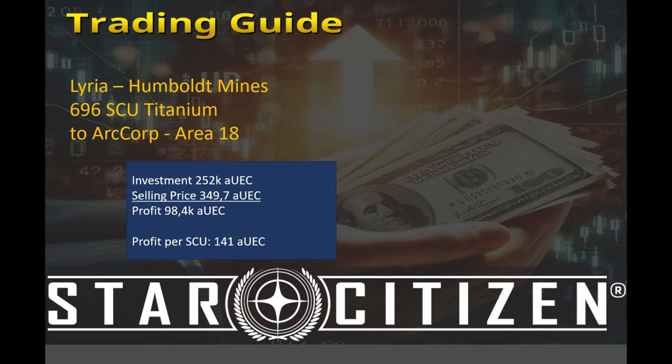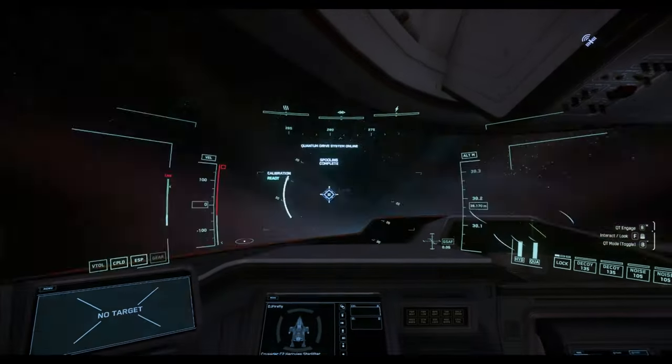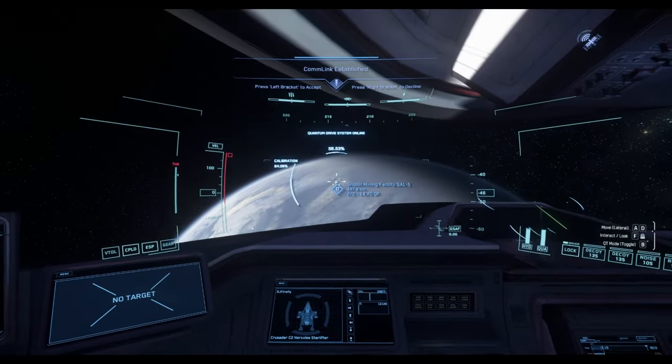Overall, the full trade of titanium brought us a profit of 98,000 Alpha UEC. Not bad, but we can do better. So we go back to Luria to mining area SAL5.